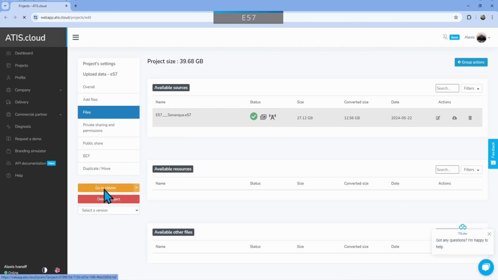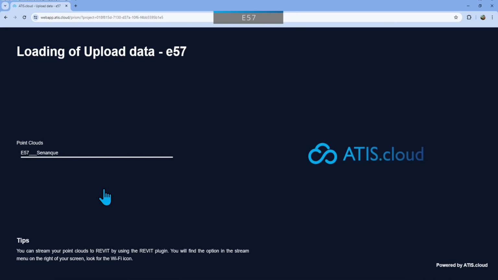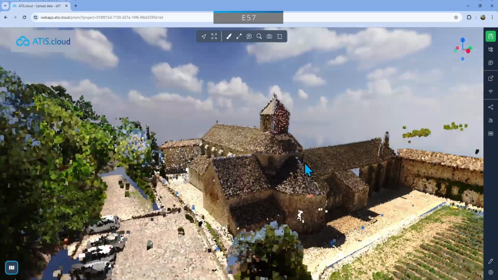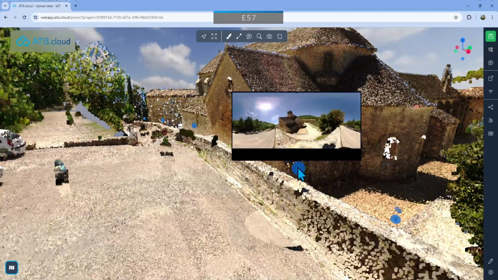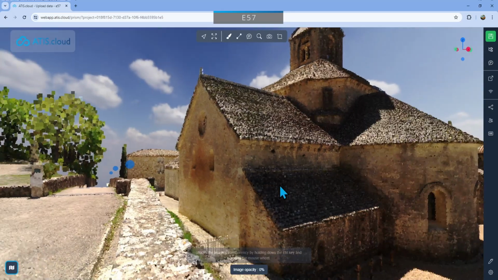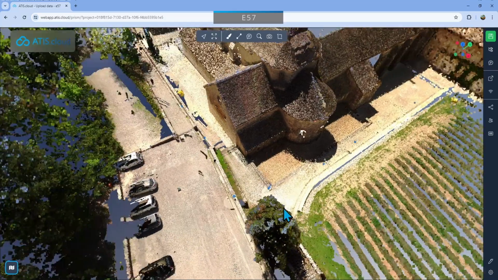So now if I go to the viewer, I will be able to view both my point cloud and my images together. Here I'll select 3D view so I can see my point cloud, which is right here, and all of the blue bubbles are the images that I can also visualize. If I just double click on them, you can get inside of the image, Ctrl-scroll to change to view the point cloud, or scroll up to see the image back. And so that's how you upload an E57.